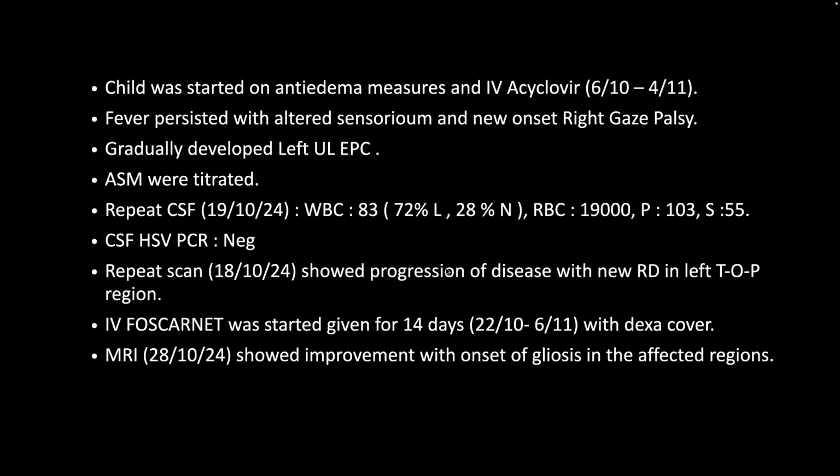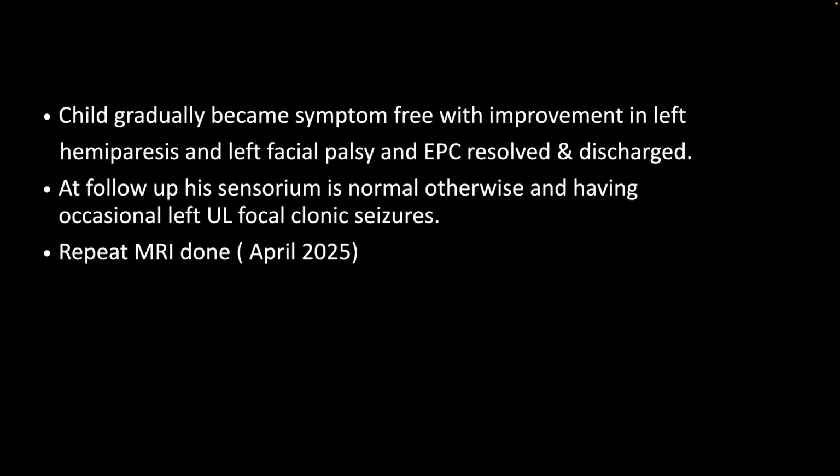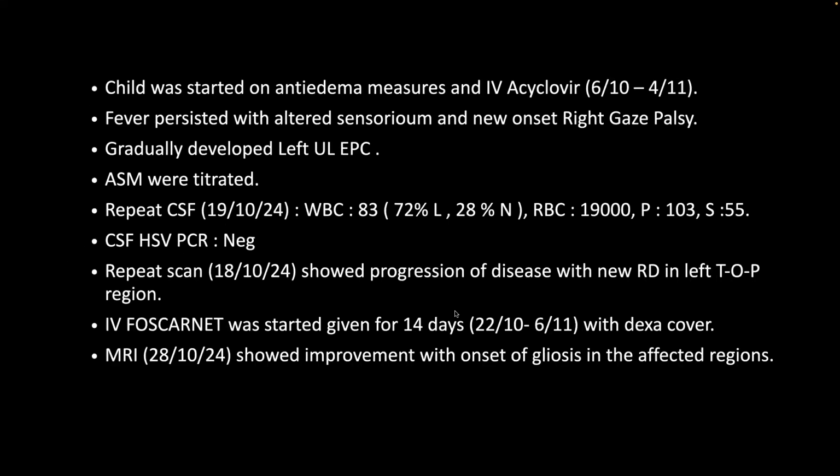We did a repeat scan, which showed progression of the disease. I have not added that repeat scan, where new onset restricted diffusion was also there. As the child was not responding to acyclovir, we started IV foscarnet, along with DEXA cover. So 14 days of IV foscarnet and 21 days of acyclovir with DEXA cover we have given. The child showed clinical improvement, and even MR.